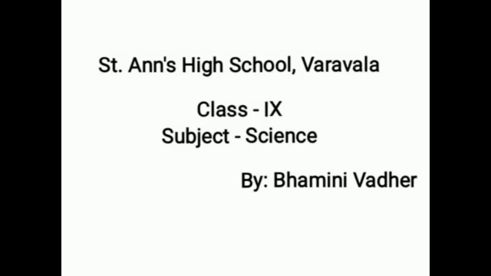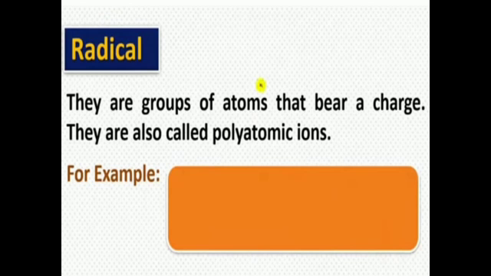Hello students. In today's session we are going to move further in science chapter number 3, that is atoms and molecules. So in today's session we are going to study about radicals. Radicals are groups of atoms that bear a charge. They are also called polyatomic ions. So radicals are the groups of atoms that bear some charge.